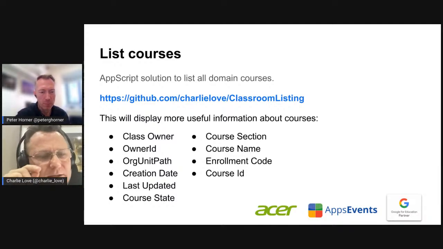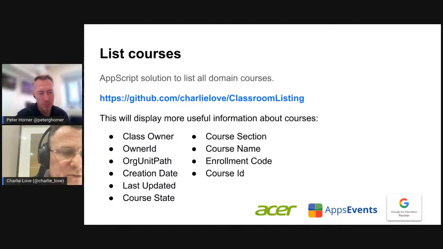And what's also neat about that script is you can set that up to work on a trigger. So I can generate that every day, so I can get data over time if I want from that Google Classroom listing. So I can see how Google Classrooms change over time if I really want to. So that's there, and there's a link to that again in the Wakelet that we've got there.